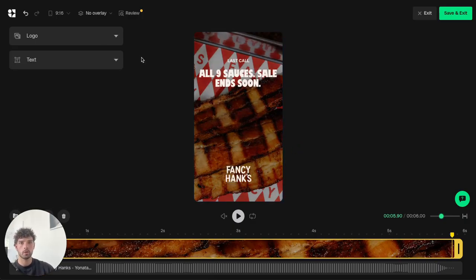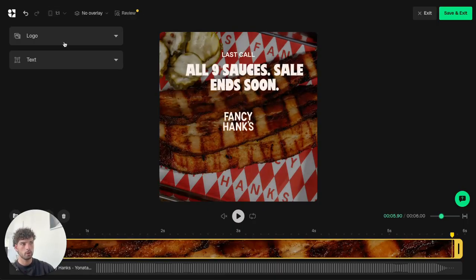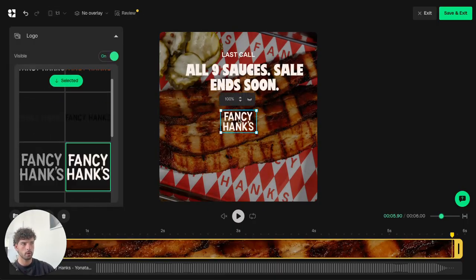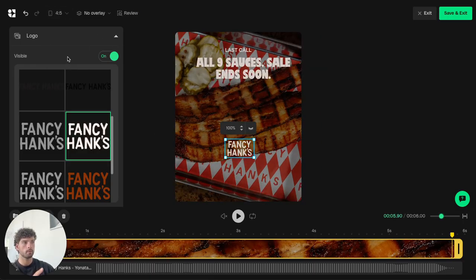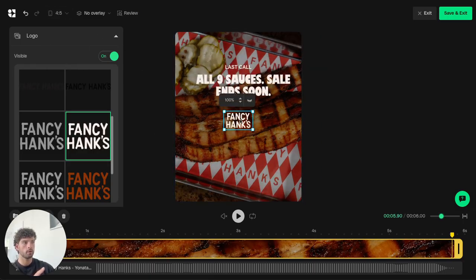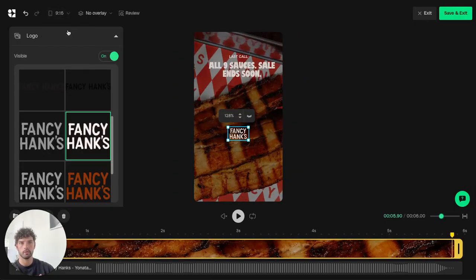It's important to note that in Cuttable we do make 3 different aspect ratios of each ad, and so I can toggle between them here. You'll notice that the logo has been moved to fit in this ad. If I wanted it down the bottom for this 1:1 version, I could also do that, and same thing for the 4:5. But the rest of the changes reflected the ones we made in the 9:16 version.